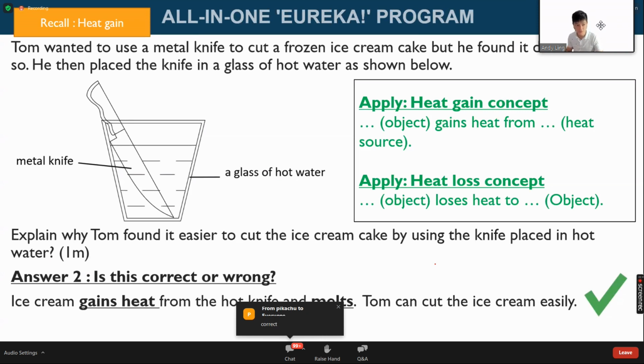Do you understand, parents? If you understand so far, type in yes in the chat box, okay? Or in fact, use the word eureka. I think we used yes too frequently from yesterday already, so let's change the word to eureka. All right, very good. At least you learned something.